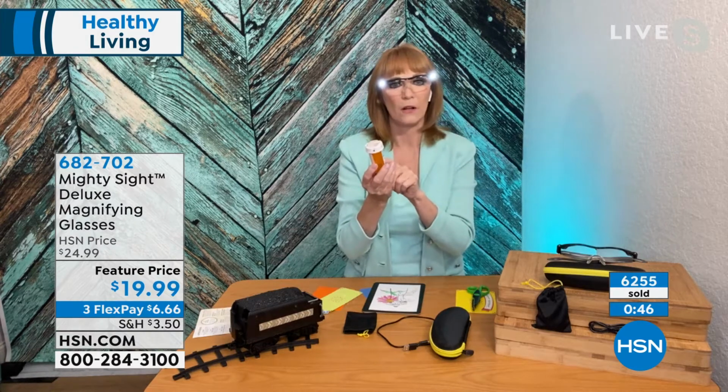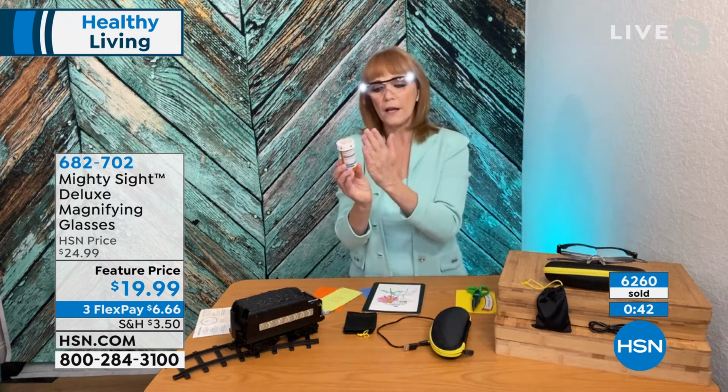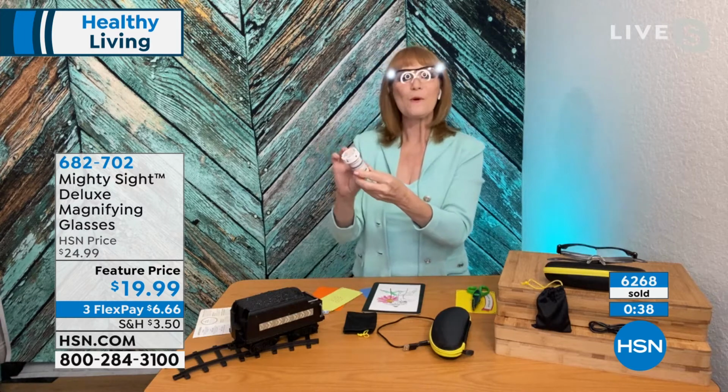And remember, here was the #1 thing when they took the time to do a survey, people were like, "Oh, #1 thing, I can see my medicine bottle. I'm not struggling. Do I take 1 tablet? Do I take 2?" And then what are your contraindications, which means your warning labels? You want to be able to see those as well. So you'll find them really helpful.